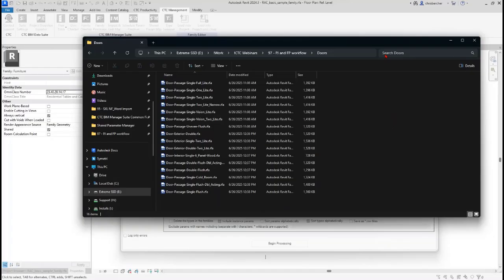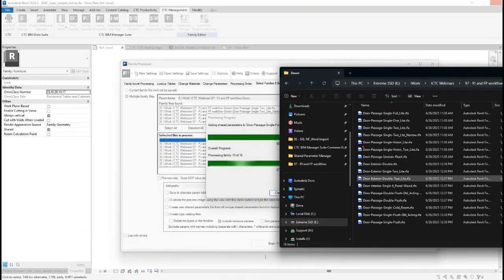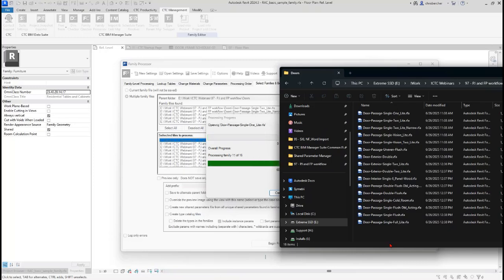Oops, I didn't mean to do that. But as it's opening and closing the families, you can see this list starts to fluctuate and update. You get a backup, then it blows away the backup, and it happens so quick that you might not even realize it. But if I sort by the modified times, you can see it's working its way through, and it goes pretty quick. About 30 seconds a pop, I would say, and that can vary. But on average, 30 seconds a piece is a pretty good average, I suppose.